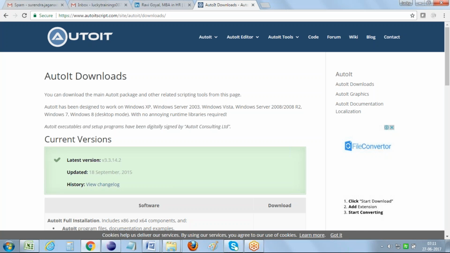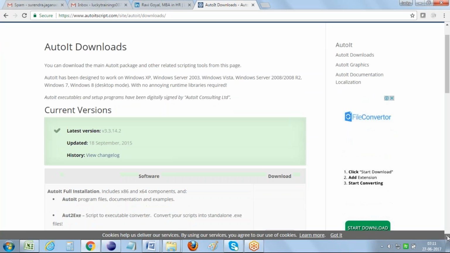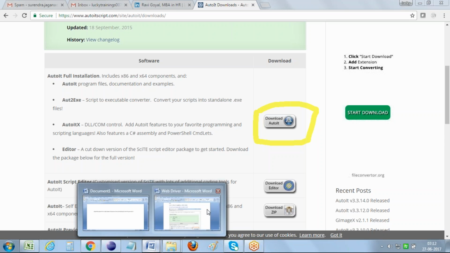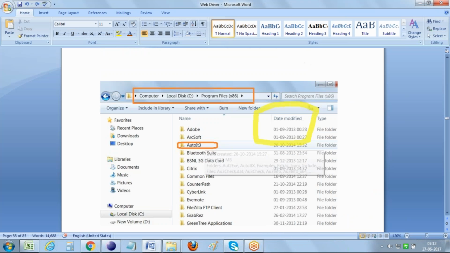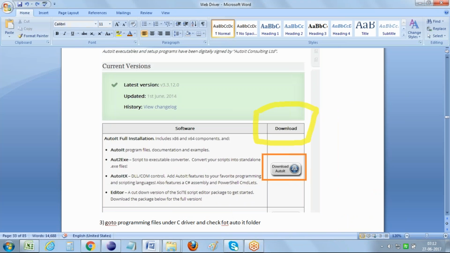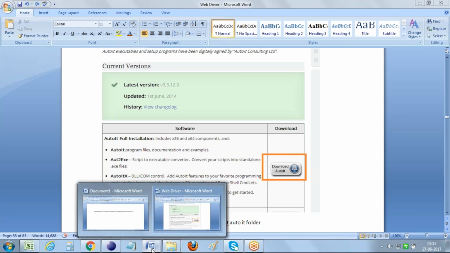From here, if you observe, under AutoIT full installation, it displays the Download AutoIT option for us. Click on Download AutoIT. It will download an AutoIT setup file to your machine.